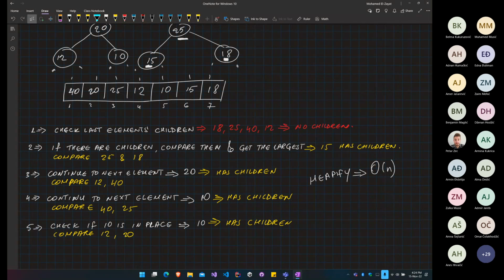Because you are not having a double for loop here. All you do is loop over each and every element. And while you are moving, you never return back again. You just simply move in a linear fashion from one end to the other, non-stop. Right? There are no nested for loops in there. You just simply check, do you have children? If you do, are you larger than or less than? And swap. All you do is a swap, and all that is in one loop cycle, right? So that's why it's O of n. This is what Heapify is.